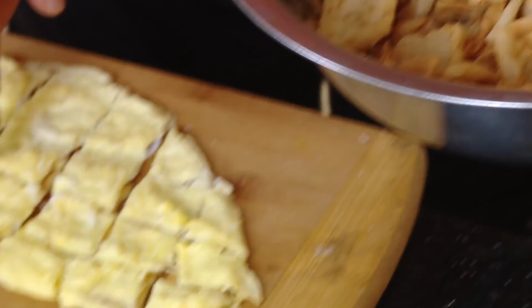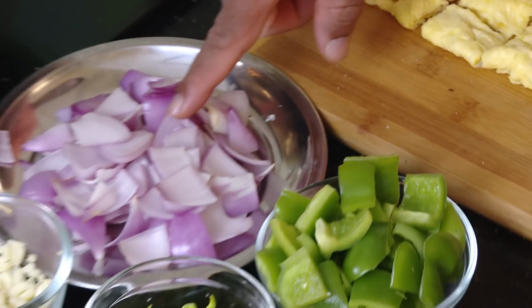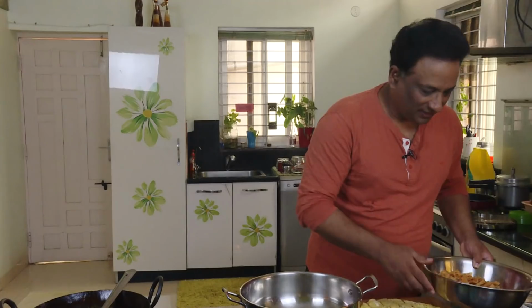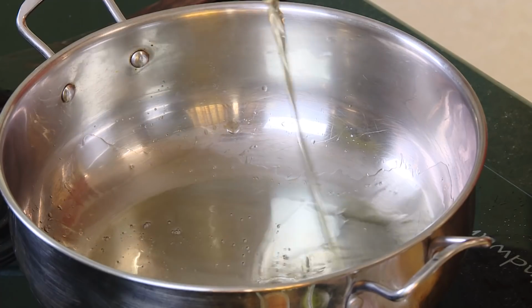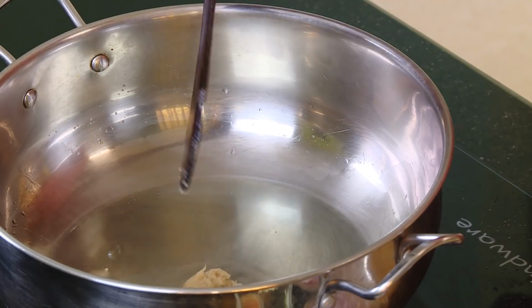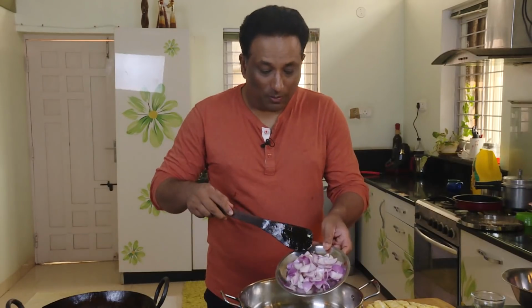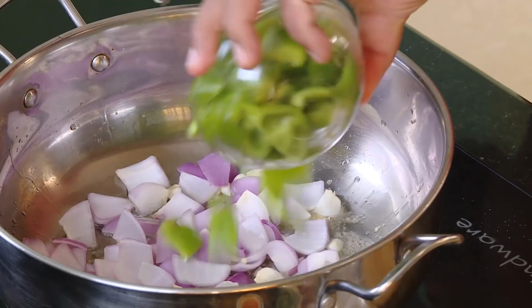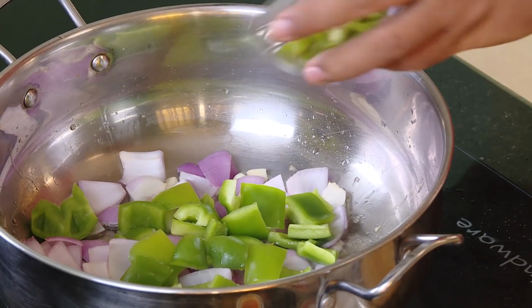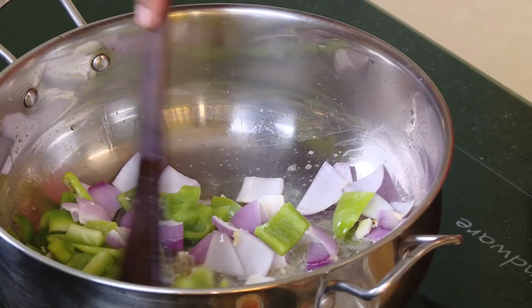You know, crispy roti, omelette, and all the onion, capsicum, green chilli, garlic, everything. So let's make this street style. Thoda tel dal de, add some oil. In this, add some ginger paste. Add finely cut garlic. Add big pieces of onion, capsicum, and green chilli. This is to spice it up a little bit, and saute it.